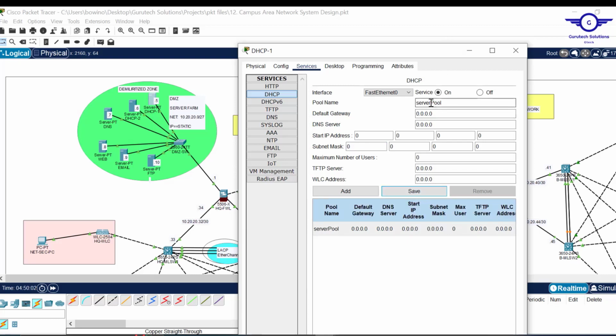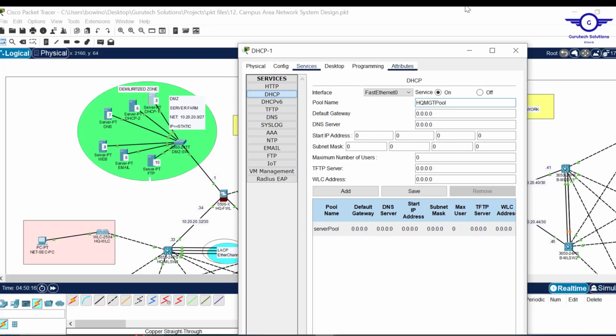So for example, let's say we want to create the HQ LAN. Let's start with management, MGT. Okay, so for management, we can actually have static IP addressing or dynamic. Okay, no problem.